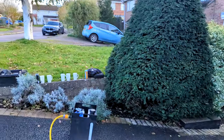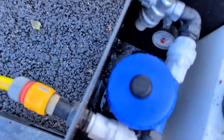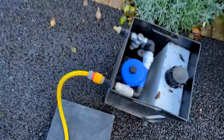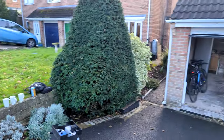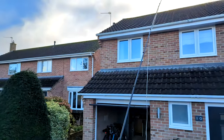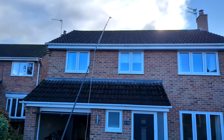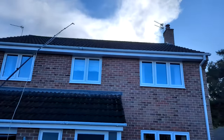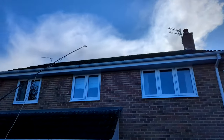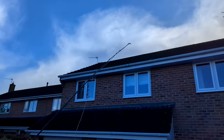We're now going to be cleaning the outside of the gutters and then using this Dosatron box here to mix the chemical. We're using BAC 50 in there, and that will dilute down to a final ratio of 2.5% on the roof, which will be a little bit more than enough to kill everything off and keep it dead for a number of years.